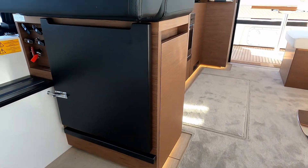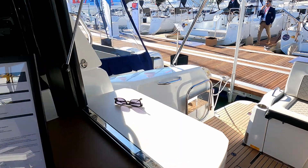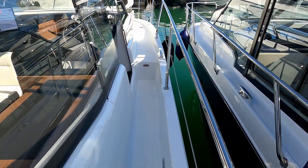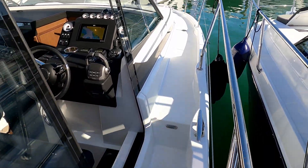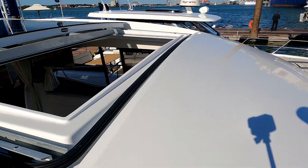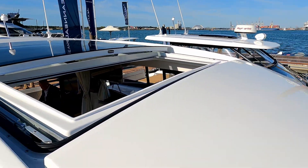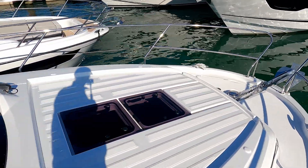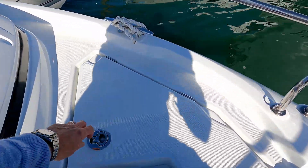We'll have a quick wander around the decks to wrap up. Not bad at all - a three cabin boat. There's a lovely little side door here, and it's a really safe and easy boat to walk around with grab handles everywhere. The side access door makes single-handed skippering really easy. One step up to the foredeck gives you an idea of the size and scale of that sliding sunroof - but even when it's shut it's glass so it still gives you lots of light on board. There's room for some clipping cushions and the two fore hatches that we looked at in the fore cabin.